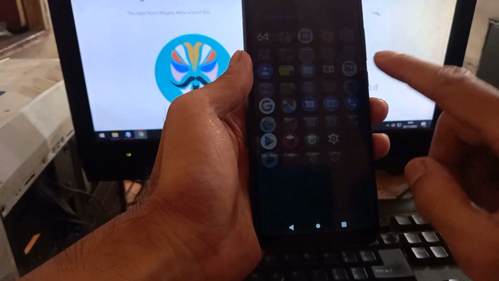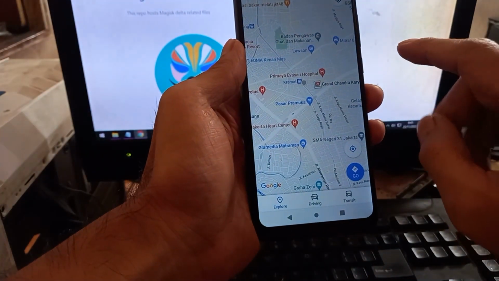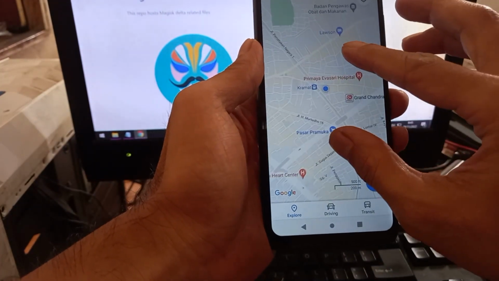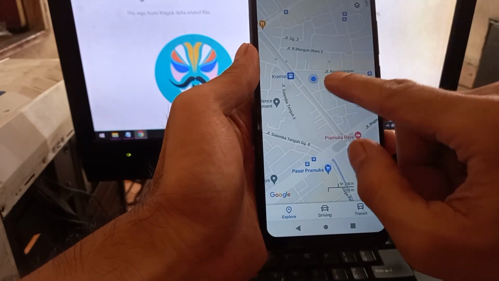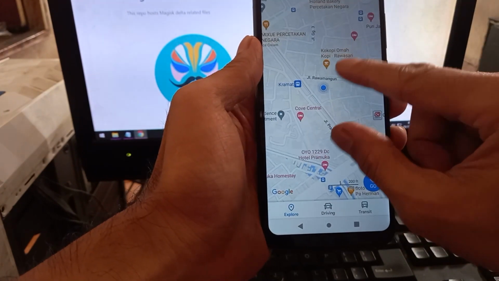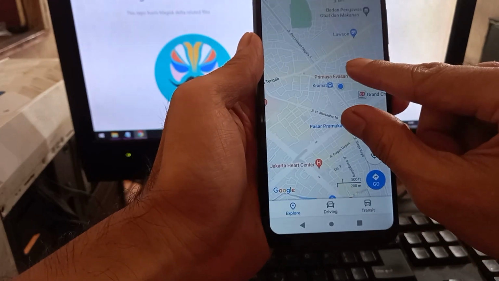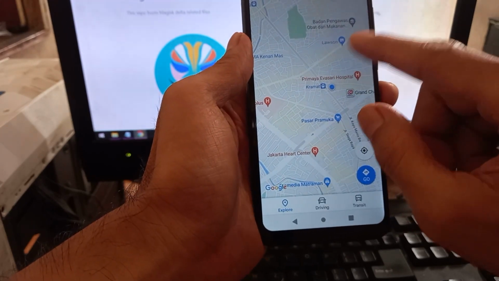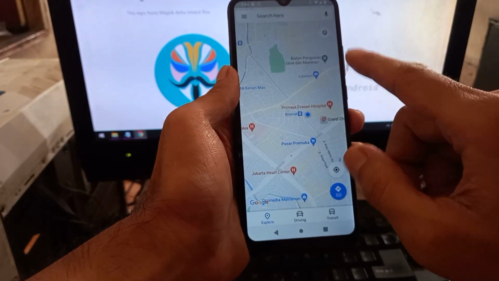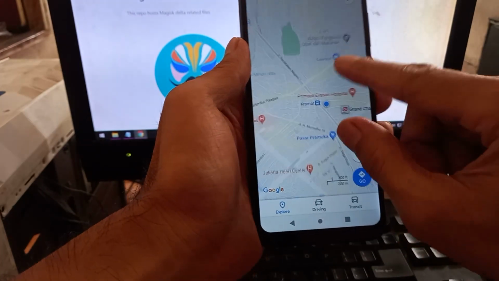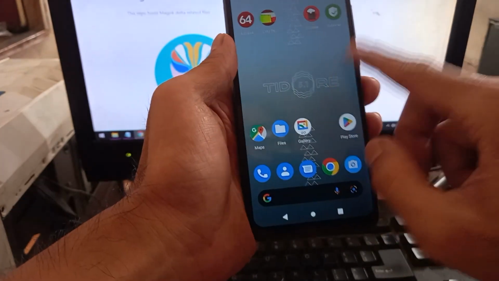And now let's take another test. Let's open the map and I want to test GPS. Okay, it seems it's working. It's on my precise location. For the direction I cannot test it because I have to bring the phone into the street. So let's just open it. Okay, so the map is working.